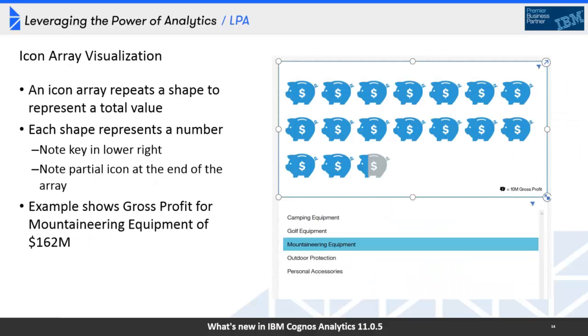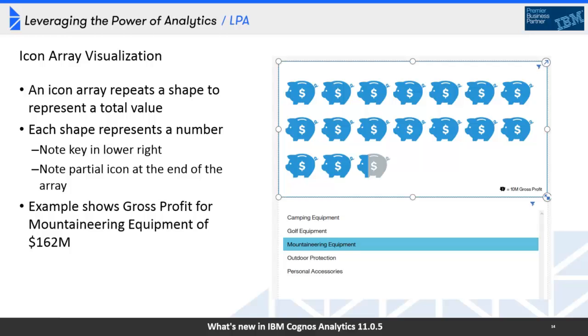Here's an example of something called an icon array that's part of R5. Sometimes we wish to display our KPIs like total revenue in a small summary widget on our dashboard, let's suppose. And that gives us a number and it expresses it as a number. But an infographic is intended to be pictures. That's the definition of an infographic, conveying data with pictures.